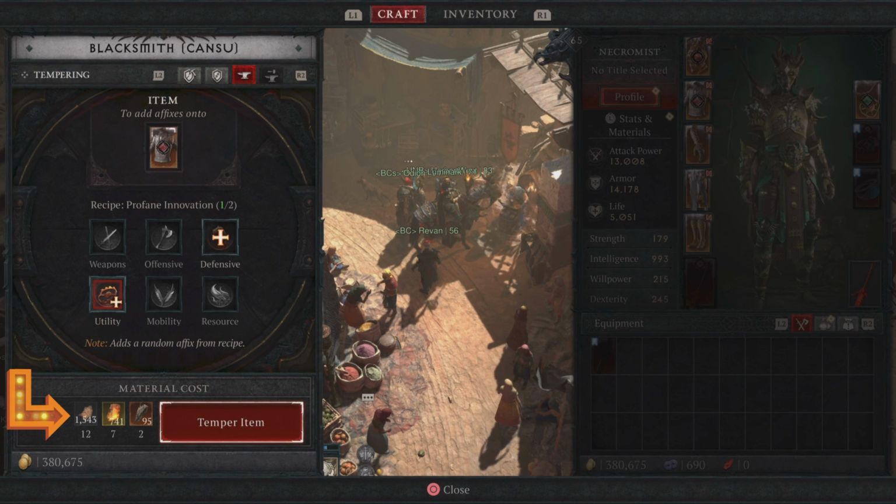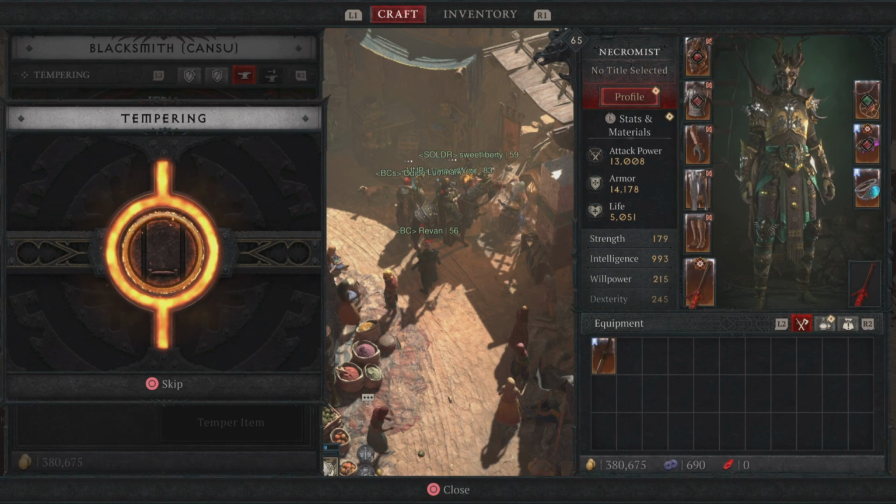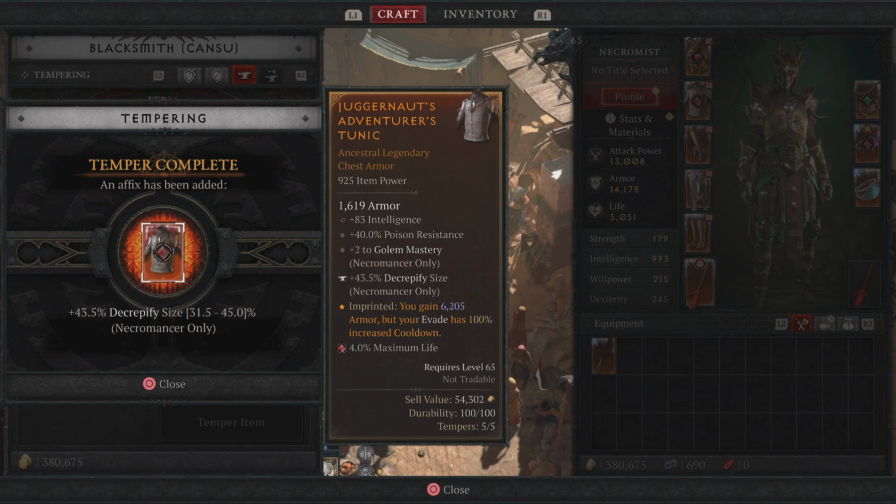Now that you have figured out what type of armor that you want, the material cost is actually not that bad, and it doesn't cost gold. That is a beautiful thing, which means you don't have to worry about spending your gold on tempering. But there is one drawback. As you can see, I am decrepified.